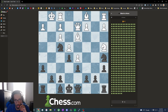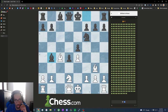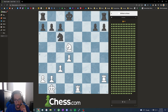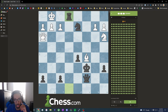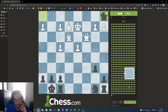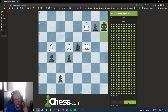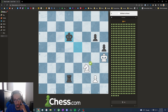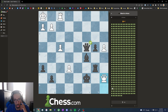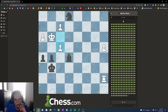I can still easily hang pieces in bullet chess. You'd think all these tactics help a lot, and they do help in 30-second and 15-second chess. But strong players still play pretty well positionally through the opening and build up these attacks — and that's hard to deal with in bullet, even if you know your tactics inside and out. They will just set up positions and you'll see the tactics coming but you don't know how to get out of it. Or you can get out of it, but you're making your position way worse by doing it. Against a strong player like a master, they will take advantage of that.